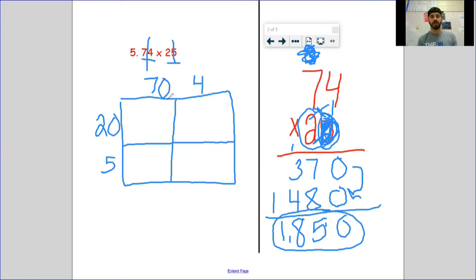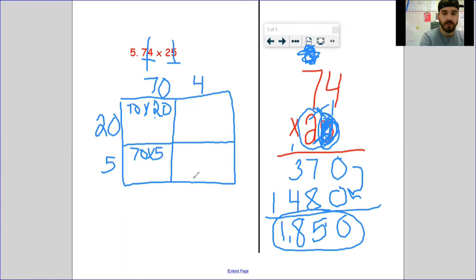So really I'm just taking those numbers, I'm splitting them. And then I can multiply these. Now these are a little bit easier just because they end in 0 and you only have to worry about your basic facts. So if you remember, I told you how the 70 and the 4 can only travel down, the 20 and the 5 can only travel across, and wherever those numbers would hit, those are where you're going to multiply them. So like in this box right here, I'd be doing 70 times 20 because 70 would come here, 20 would come here, they'd hit. Same thing, 70's coming down, 5's coming across right here. I would do 70 times 5.